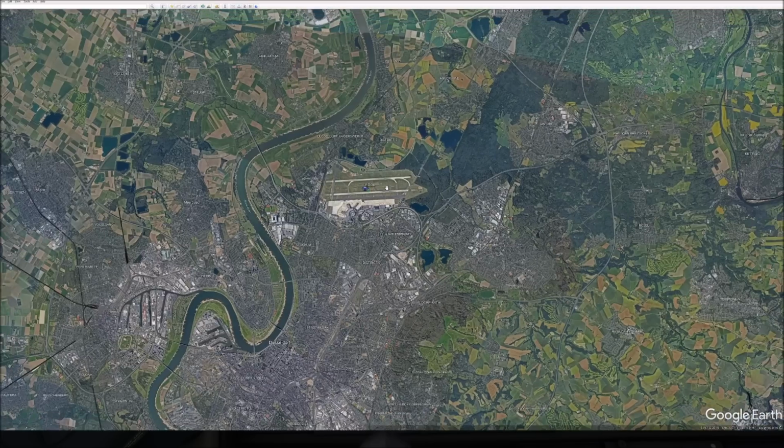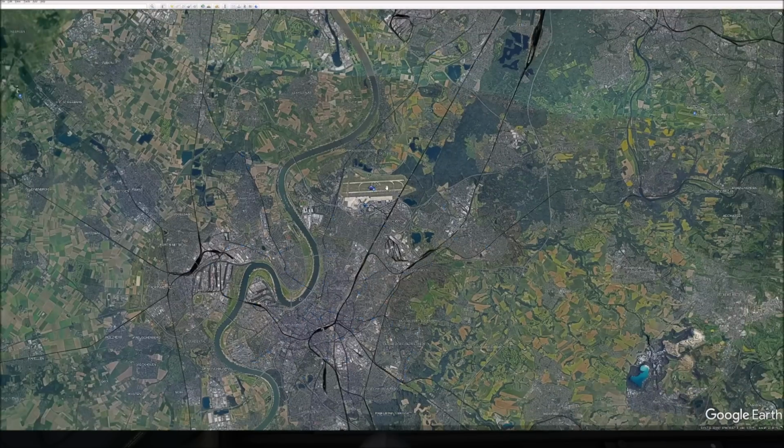However, a little bit further from the airport, even if we zoom out, you see that there are more and more centers of population here, regardless of where you would fly. So we want to keep it as quiet as possible in those centers of population that are far away from the airport.